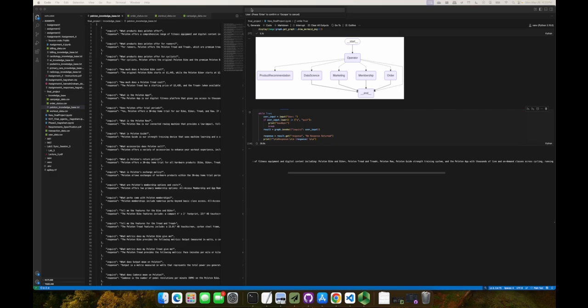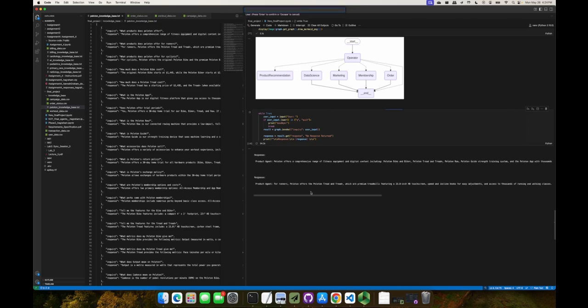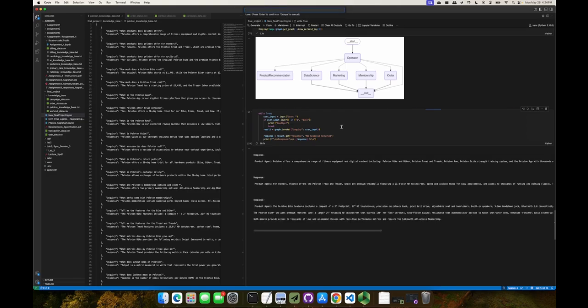Let's do, what products does Peloton offer for runners? So that's a little bit more customized. Offers Peloton Tread and Tread Plus. So treadmill, that makes perfect sense. This is also pulling from the knowledge base. Some of the agents, I think there was one or two I did end up hard coding, like if the query matches directly in the knowledge base, then great. Other ones like this, I had the LLM interpret it and use the knowledge base as information, so a little bit more flexible.